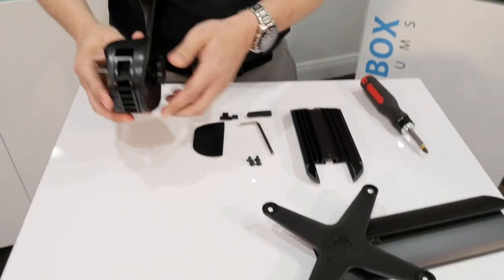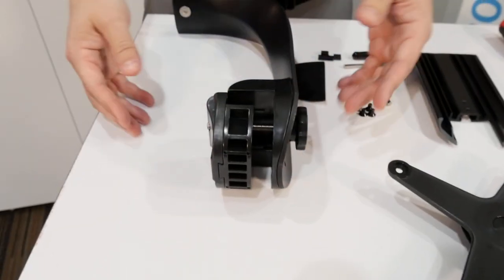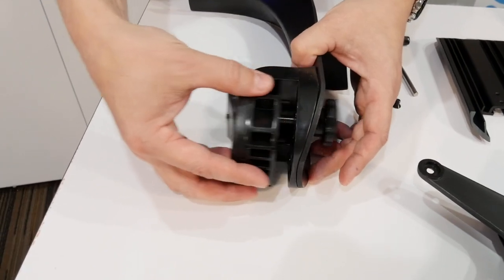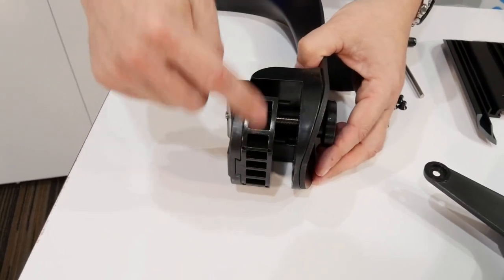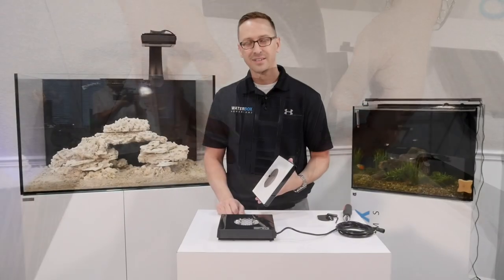Next, you'll see that the bracket has a spacer. So you're going to adjust this for the width of the tank. This spacer is removable, but we're going to leave it in for the water box.